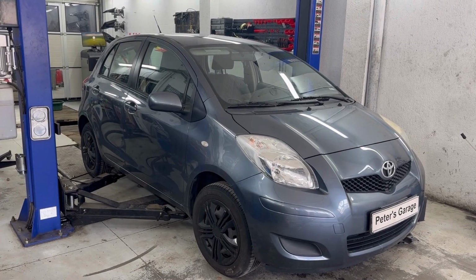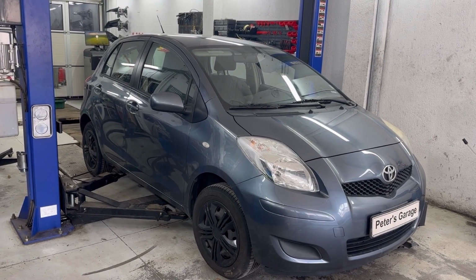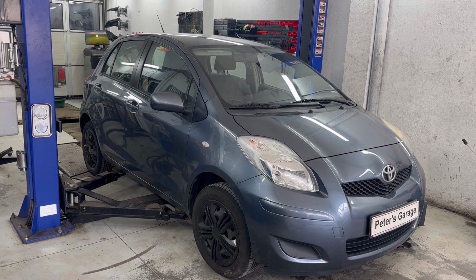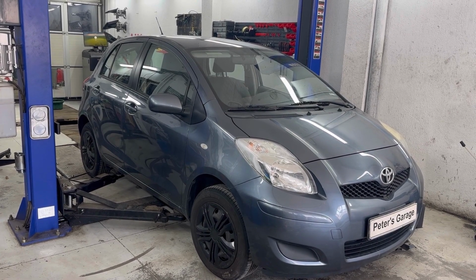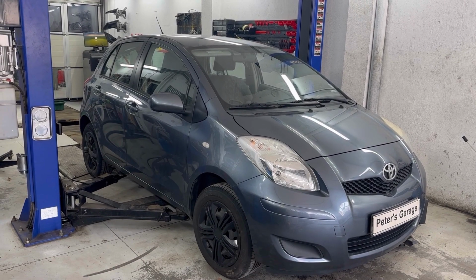Hello, in this video we'll show you what could be one of the causes if you have a problem with the switch illumination on your Toyota Yaris. One of the causes could be a blown fuse, so here in the video we'll show you the location of the fuses for the switch illumination.